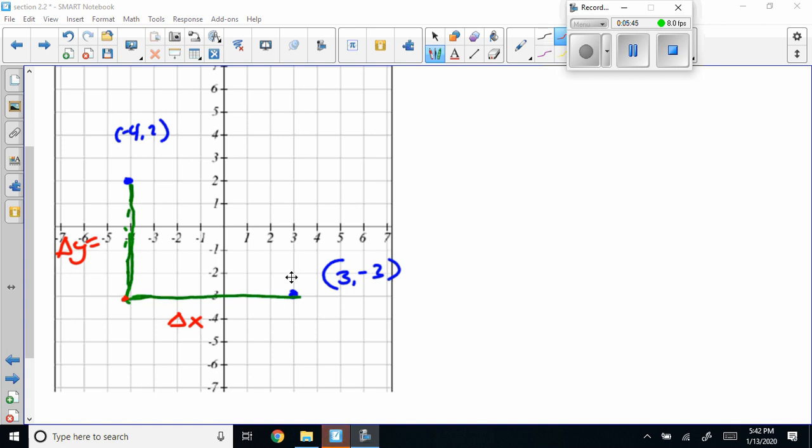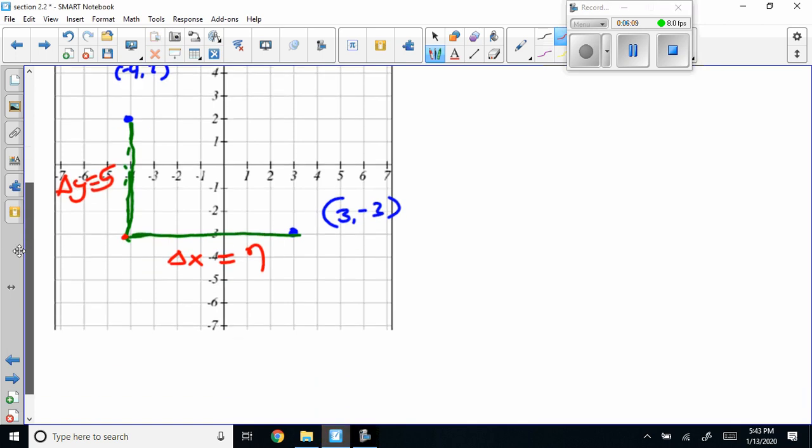So, I'm changing by how many? So I go 1, 2, 3, 4, 5. You went down, so it's negative. Well, hold up. And then I'm changing the X by 1, 2, 3, 4, 5, 6, 7, right? Y'all agree with what I did there? Move this up a bit more. Okay, now.